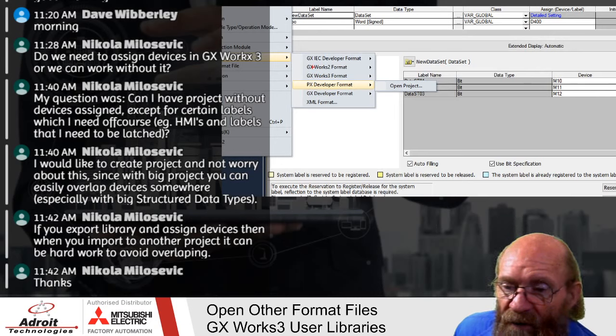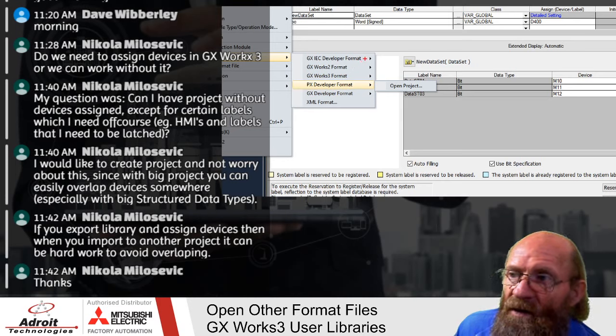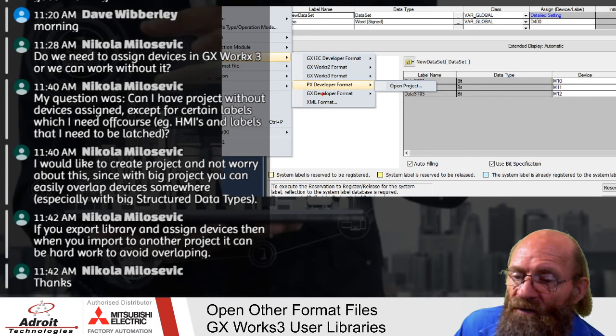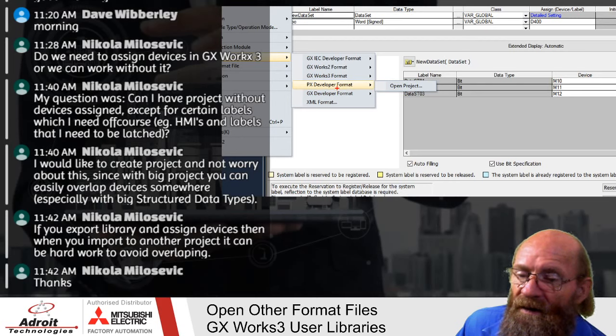I would like to go into the GX Works2 format, but I just need to go through the documentation to give you a proper answer on that when I do the GX Works2 format. So PX developer, and that will be the code that we write for our VFDs, the PLCs in the A and the F series PLCs. Okay. VFDs, the variable frequency drives.